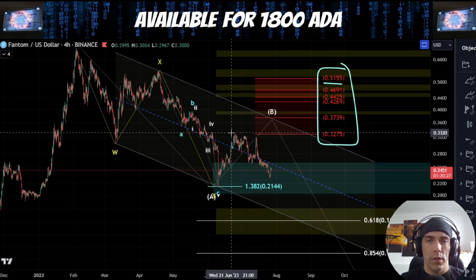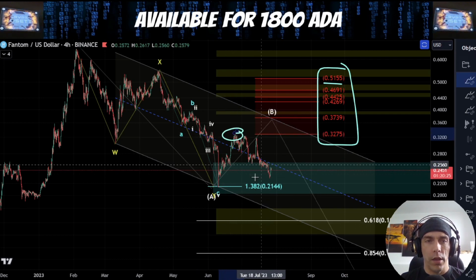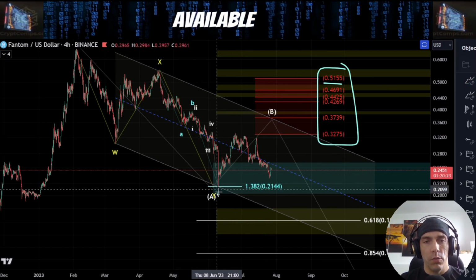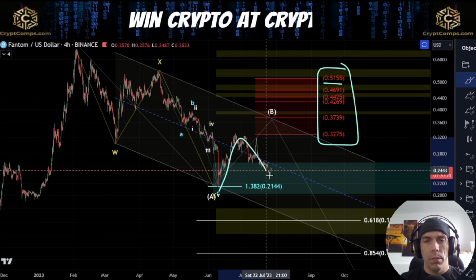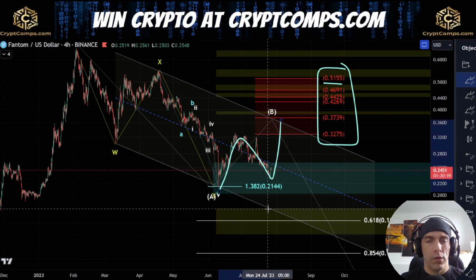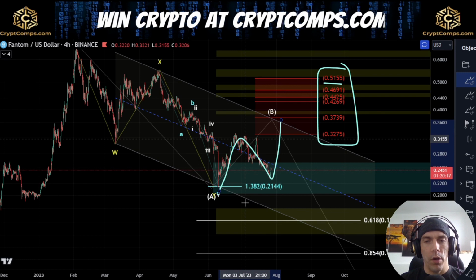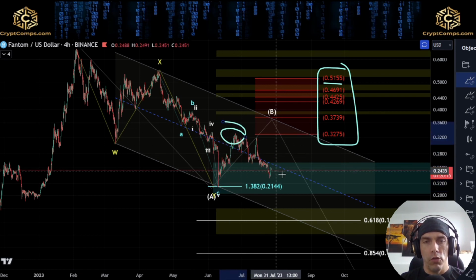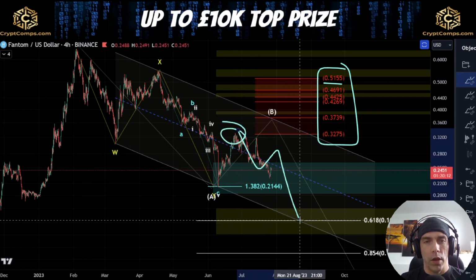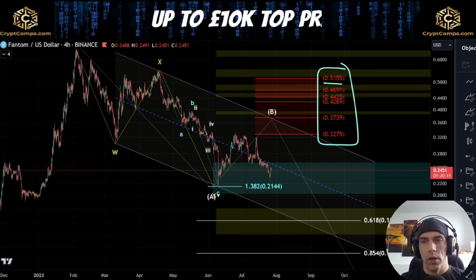Now it is possible that this B wave could be completed already here, but looking at this in time duration, I would be looking more for something like this to play out, where we get a bit of a bigger B wave here, though sometimes we can get really short B waves, and we could look for this to actually complete directly to the downside in this way.